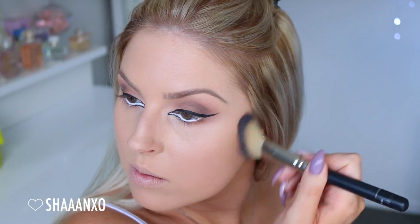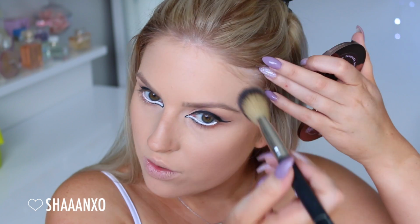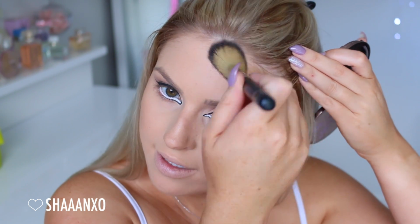Okay, I'm going to move on to my face now and then I'll finish with the mascara and brows just because I don't want to get any powder through them. I'm going to go back in with my NYX contour kit to contour, but first I'll bronze. I'm going to use this matte bronzer by Galactic and this is in the shade Carbo. I'm just bronzing up along my cheekbones and cheek area just because my face is a little bit too pale for my continuously developing tan. It's even darker than when we first started filming. I'm using a bronzer brush to apply this. I'm also going to put some on my nose and all across my temples and hairline.